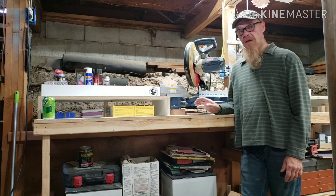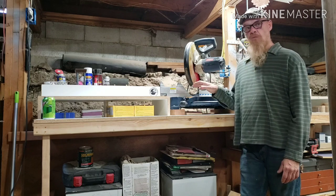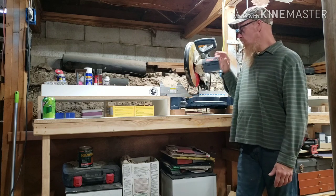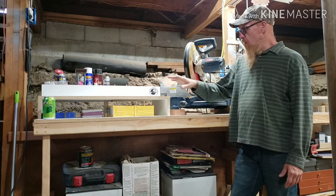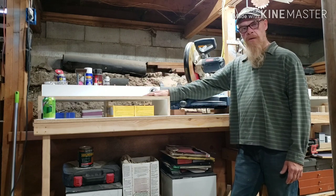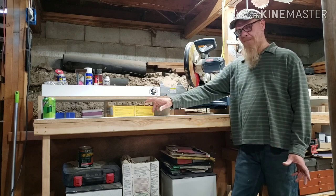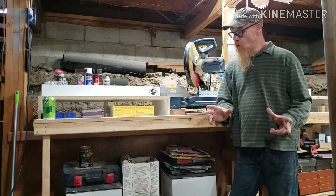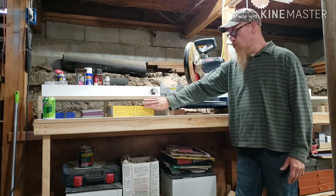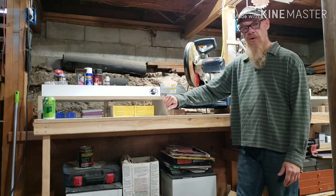This is actually a perfect height for me — about 42 to 44 inches tall. I'm six foot two and it is really comfortable using my miter saw at this height. Initially my miter station was a little lower at my old shop and this is so much more comfortable. When I built my infeed and outfeed for the miter station I left the fronts open, and that's served a really good purpose — I can stash my screws, drill bits, and screwdriver bits right underneath the front. I'm thinking about drawers that slide out underneath, and I'd love your ideas on that.